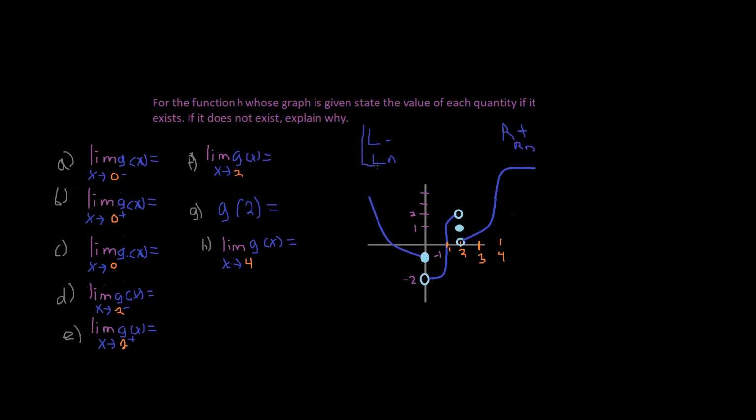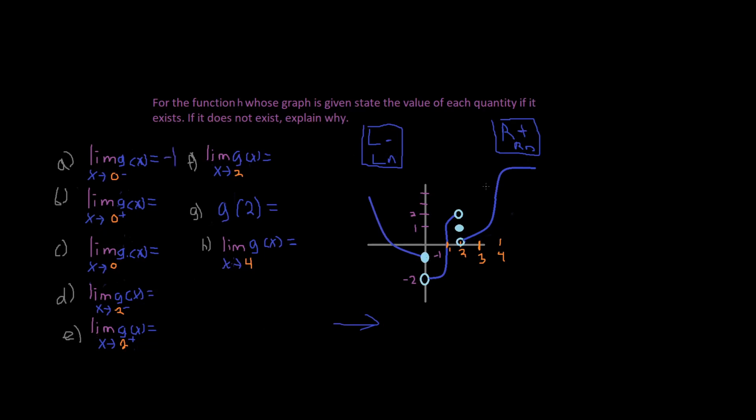And it's always good to just write it out if you're taking your tests or you're doing anything, because you don't want to forget what this means. Alright, so it's going from the left hand side. So that means we're going this way. Alright, so we're approaching 0. What point is this? That says -1. So we know that's -1.